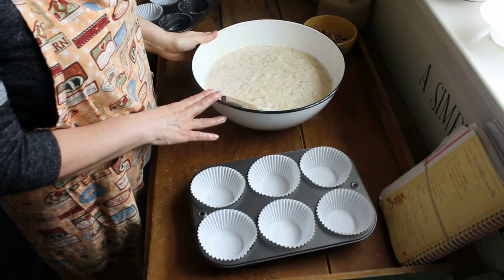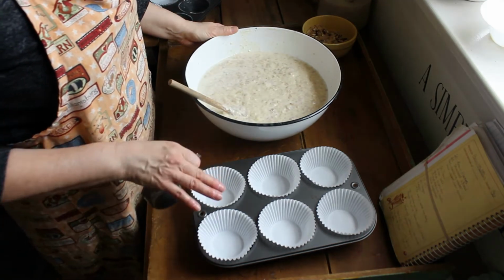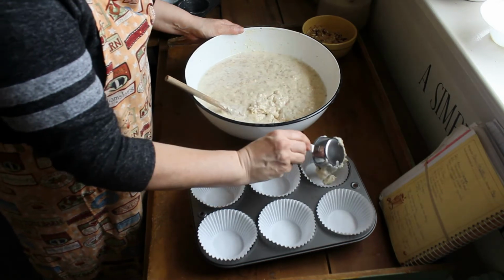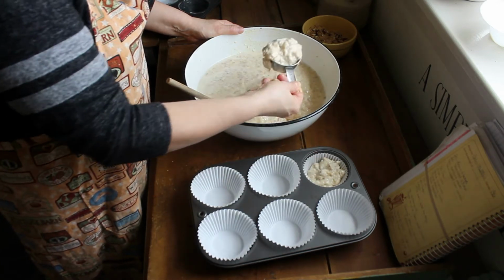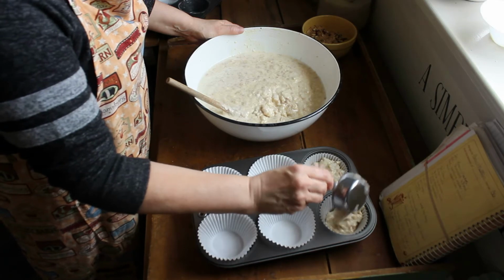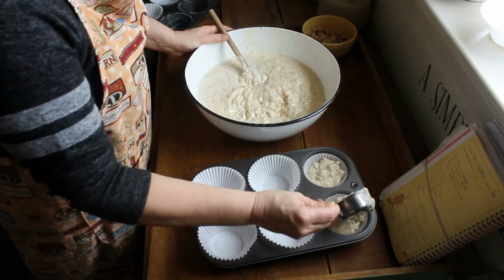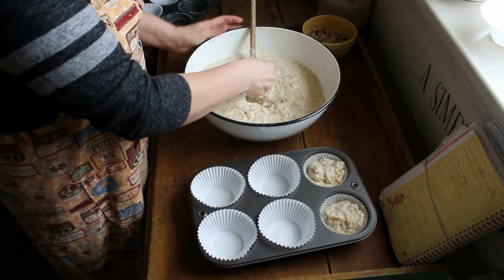As I said, this makes a lot of muffins. So I've lined this pan, and it's all going to go into the freezer. I'm not going to keep any of these ones out because it's just the two of us, so we don't eat that many muffins. Although I have been making these quite a bit and giving them away, and I probably still will give some to my father-in-law, but we are going to keep some in the freezer.